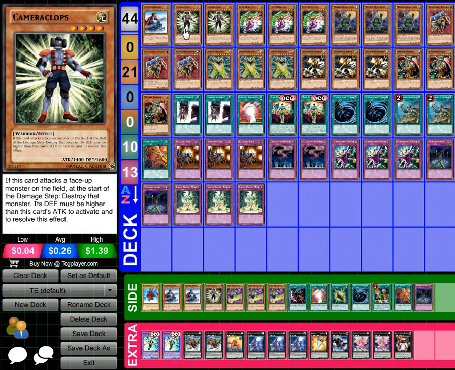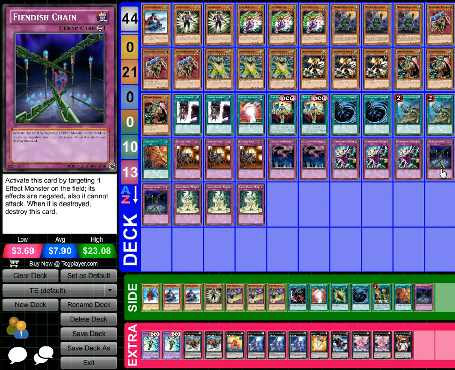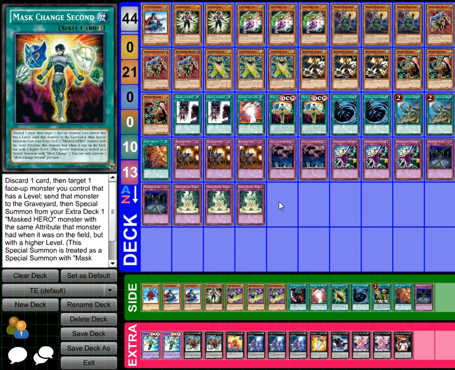Of course, there's D-Prison that can get rid of your opponent's monsters that can't be destroyed by battle or by card effects. I always like to get those in there. And Fiendish Chain is in there to negate your opponent's effect monsters' effects, while also preventing them from attacking. And I also threw in 2 Mass Change Seconds.